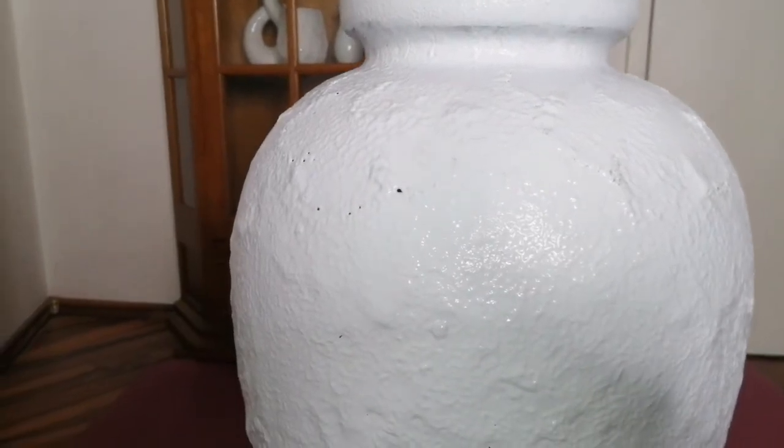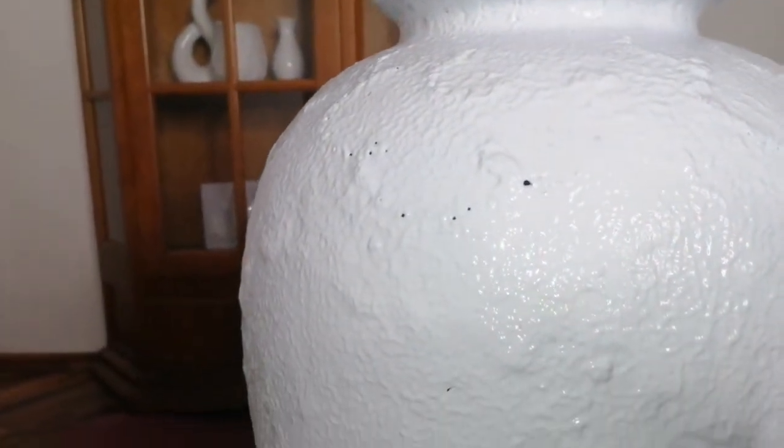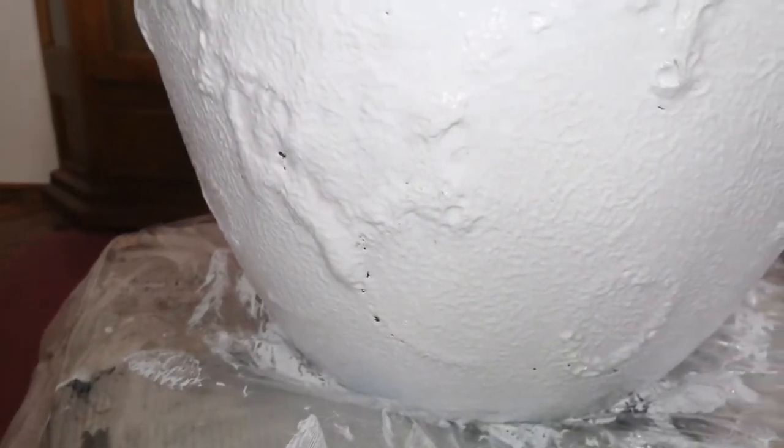Like I was saying about the texture, those little spots that you can see, it's because the vase already has a texture of its own. So adding a thicker coat of paint, or like a chalk paint, or what I did with the flour in the regular house paint, definitely brought out the beauty of that texture, and I am loving it.